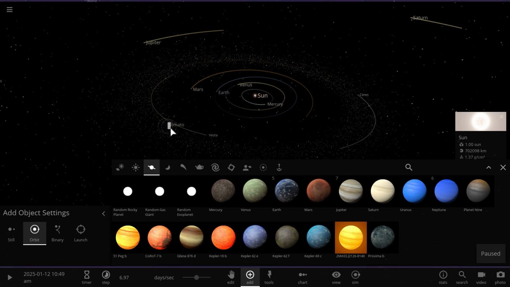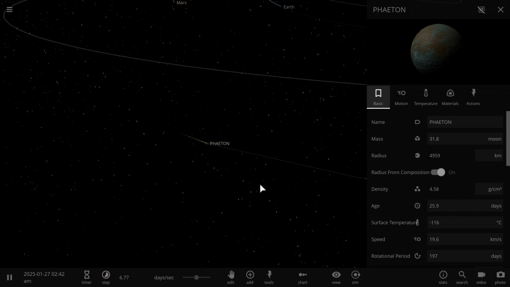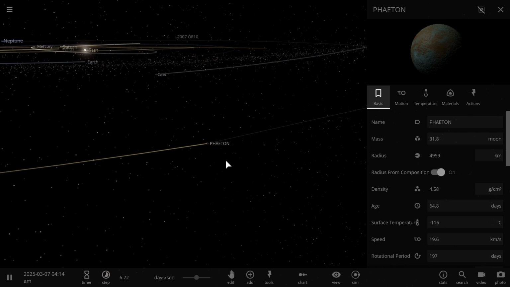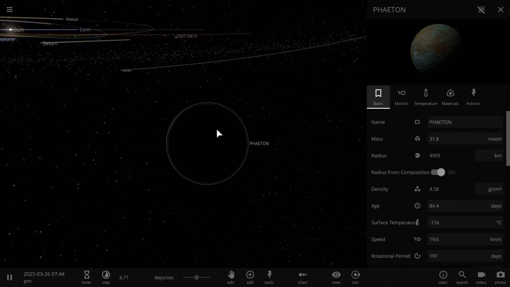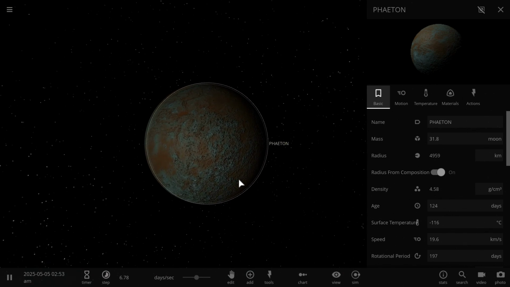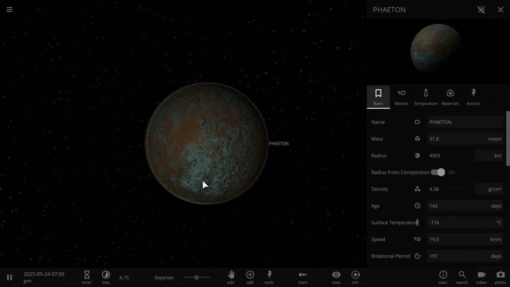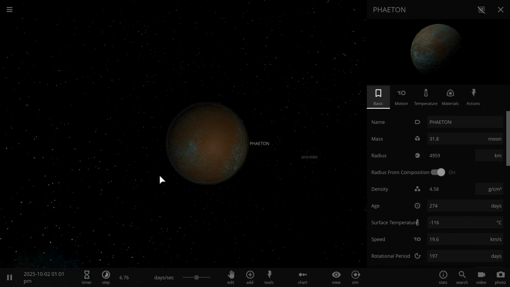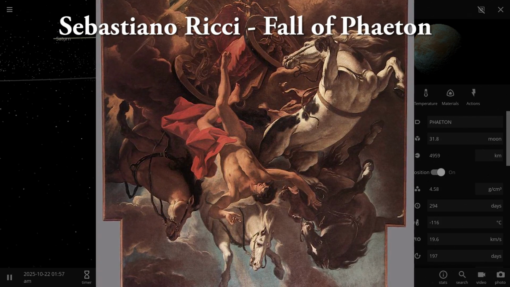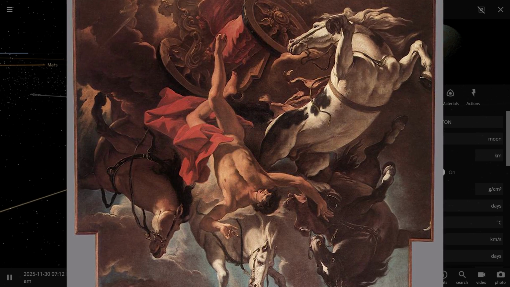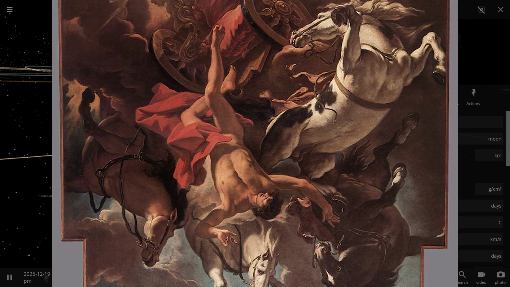And by the way, the word Phaeton is actually from Greek mythology as well. And it represents the son of Zeus, who, I believe, took Zeus's chariot and went for a ride, and then something happened and he crashed the chariot. And that's kind of how they decided to represent this object as well, because they thought it was something that crashed into Jupiter, into Zeus. Because in the story, I believe Zeus actually ended up destroying his own son. He basically got so mad at him for stealing his chariot that he completely turned him into pieces, just like Phaeton did in the story that we believed back then.